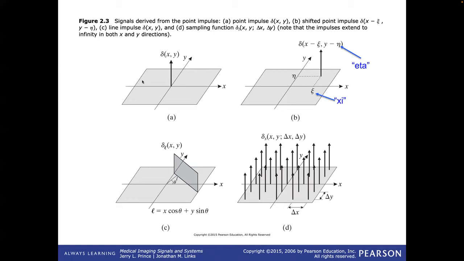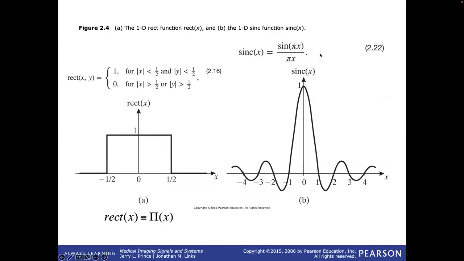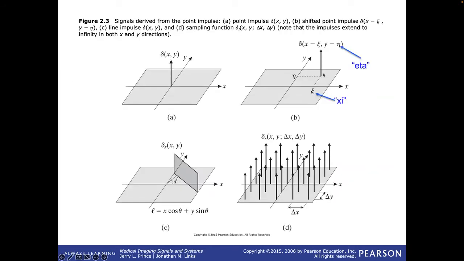If we look at a diagram of the delta function in the plane, you can think of it like this. Everywhere in the plane, x and y, it's zero, except at the origin where it has this value such that when you integrate across it, it sifts out the value of the function at the origin. That's called the sifting property of the delta function. It picks off that value and returns it. What about other places in the plane? Well, we can displace this very high delta function in the plane by just adding two constants to the argument there.